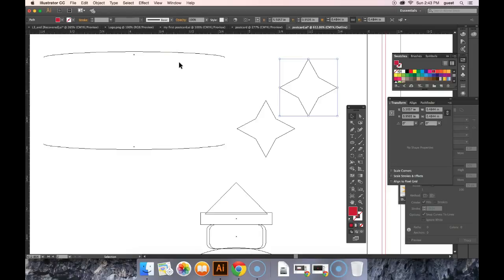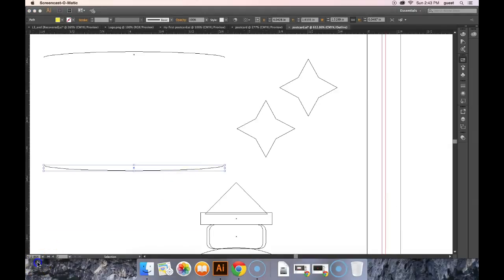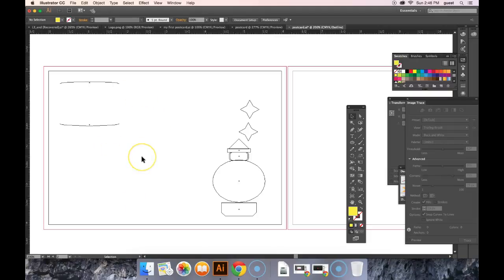And another thing too is if you select one of these segments and you use a down arrow, it will go by 1 point, but if you hold down the Shift key, it will go by 10 points. So you can see I moved the lampshade over here to the left where it should have been. And how I did that was I just selected both of these and then used my selection tool to move these.